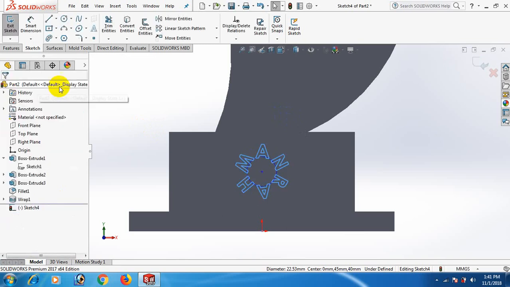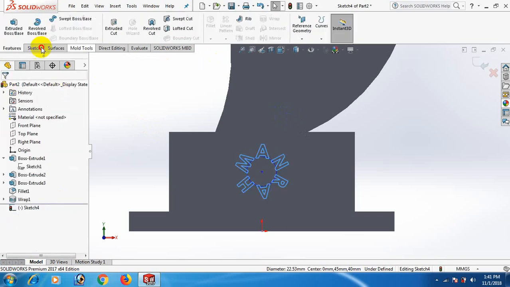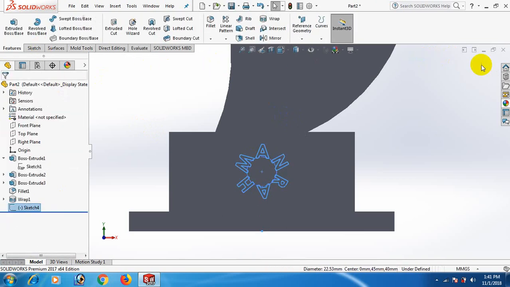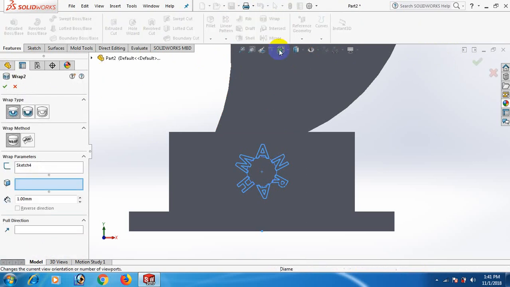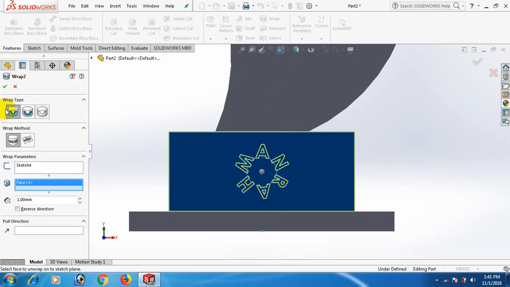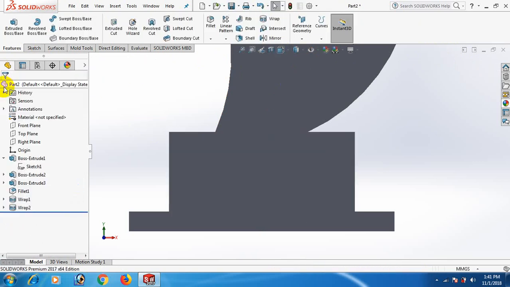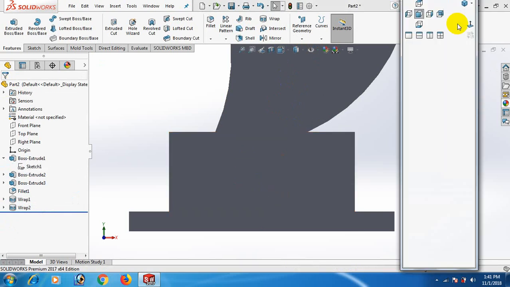Okay, now go to Feature again, Wrap, click here. Okay, now go to isometric view.